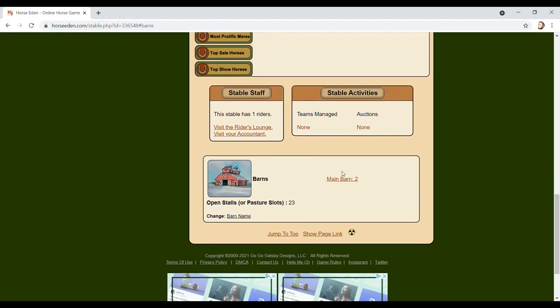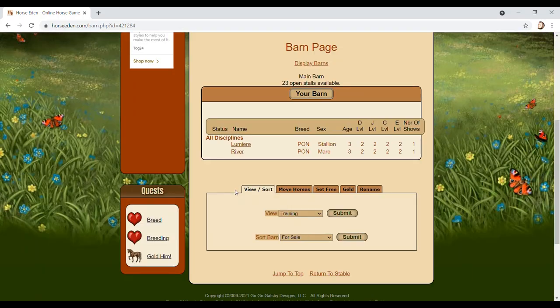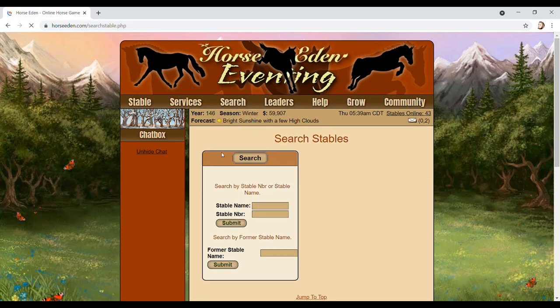Maybe we should just breed these two first. I mean, I don't think they're very good horses, though. That's the only thing. I think because we have £59,000, because I have played this before ages ago, I think let's go find a decent mare.